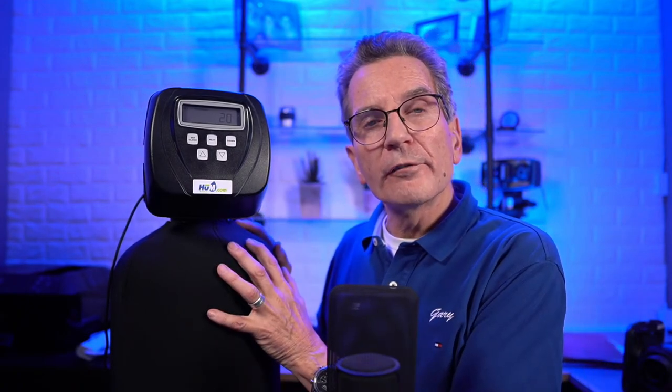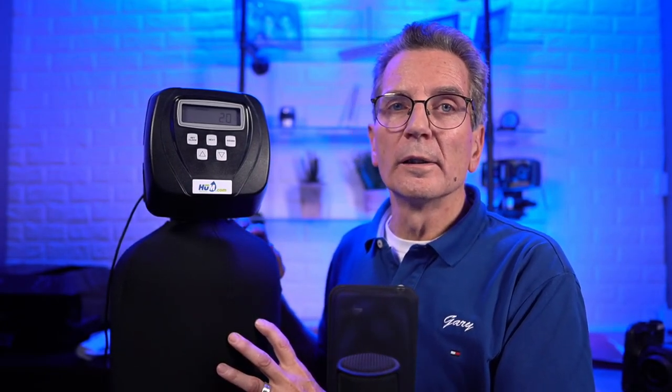If you're on well water and you have, let's say, 1 part per million of iron, and you're going to use the water softener for removing the iron and softening the water, you need to compensate for that iron content in the water. Okay? So for every 1 part per million of iron you have to add 5 grains per gallon of hardness. So in this example, you've got a hardness of 10. You've got 1 part per million of iron, so 10 plus 5 is 15.